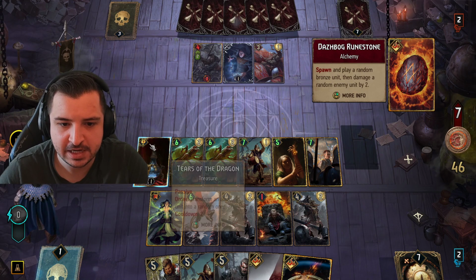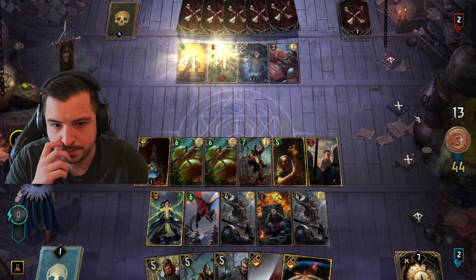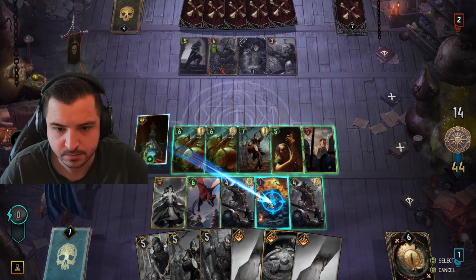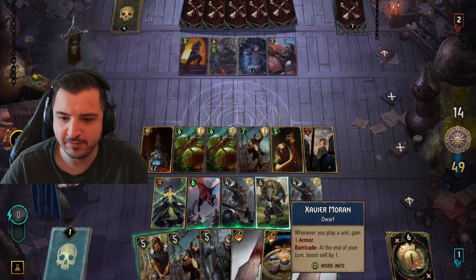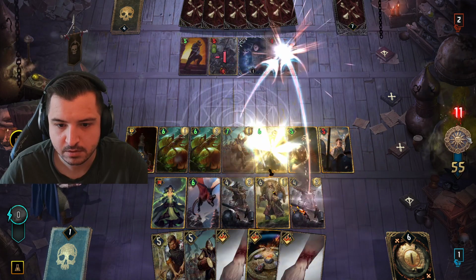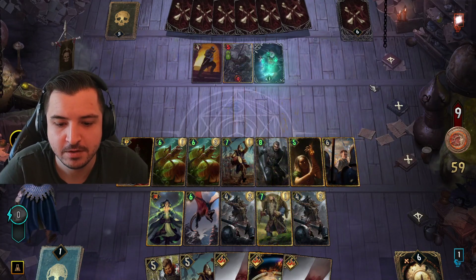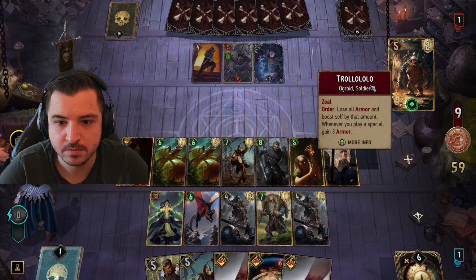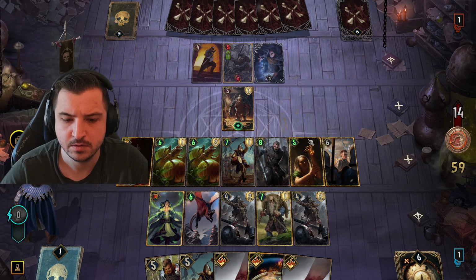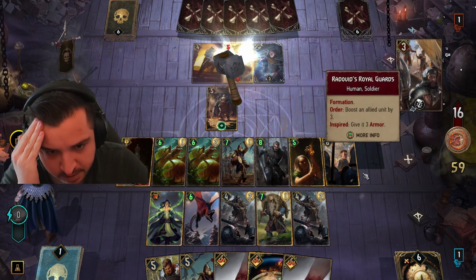And now we've got the Tears of the Dragon onto our Pyrotech as well. Not bad. Whenever you play a unit, gain 1 armor. Mate, Tears of the Dragon is popping off. My god. I guess we go for the other runic disc, although ward space is a concern. Perhaps it's just better to go for the other drummer first.